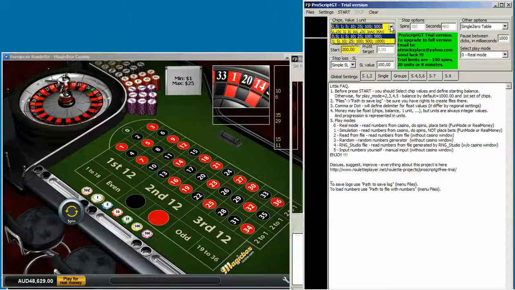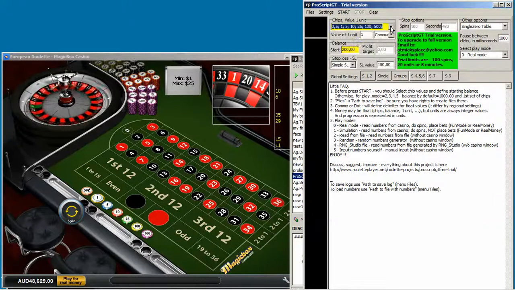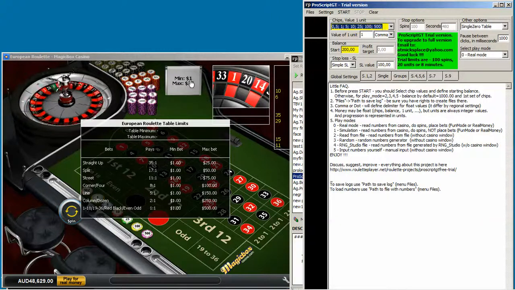Now, chip values. These chip values, there's a list of them, and what you need to do is set them to the values on the casino table. As you can see, these start at 50 cents, $1, $5, $10, 25, 150. Unit value is the minimum balance at the casino.